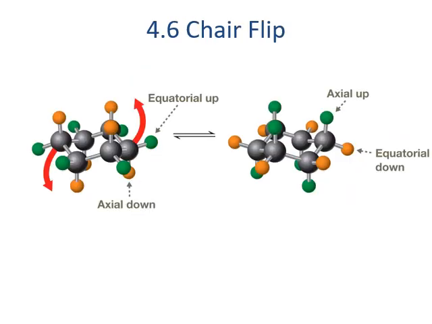However, cyclohexane can pseudo-rotate, just like cyclopentane. There are several intermediate positions between one chair and the one that has everything flipped, but after a complete flip, all the equatorial substituents end up axial, and all the axial substituents end up equatorial. Remember, this wasn't possible by rotating the molecule alone. This is a different conformation.